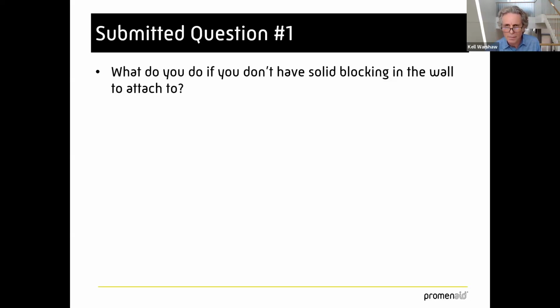But if you're going into a wall that's made only of drywall, a single sheet of drywall is going to be a little hard to install to. But even with double drywall, you just use toggler type fasteners, but you're going to need more brackets. So we're going to look at the rating of the fastener and make sure that you have enough brackets to achieve it.